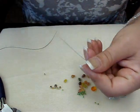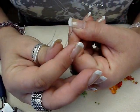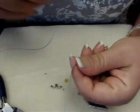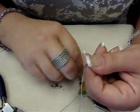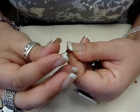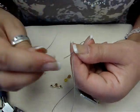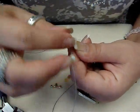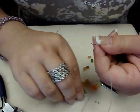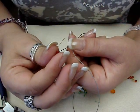And then what we're going to do again is just repeat our pattern. I'm going to add a bicone, 3 of the teardrops, another bicone, then a daisy spacer, until we've used all 8 of our daisy spacers. And again, I'll show you. Add the bicone.